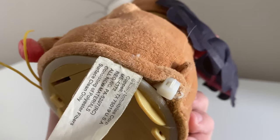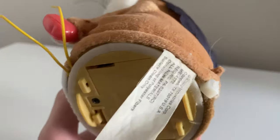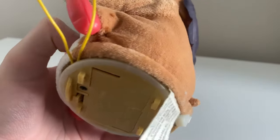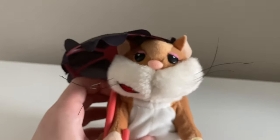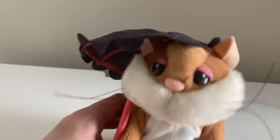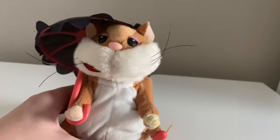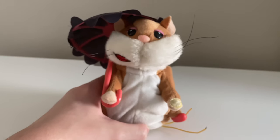Obviously, this is a new zip tie because I had to open it up. The old one that I had, I think, was very yellow. I did pretty much put that skin back on perfectly. Yeah, even with it being all opened up and stuff, it still looks nice. Got its whiskers there. That's about it for this one. Not too much. It's just a nice mini hamster. One of the rarest ones.